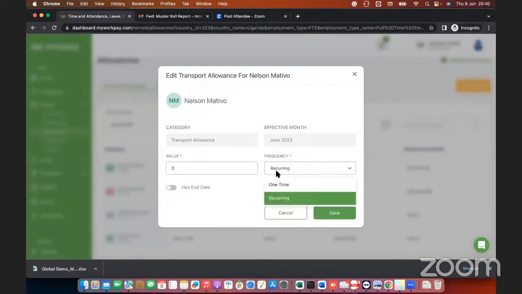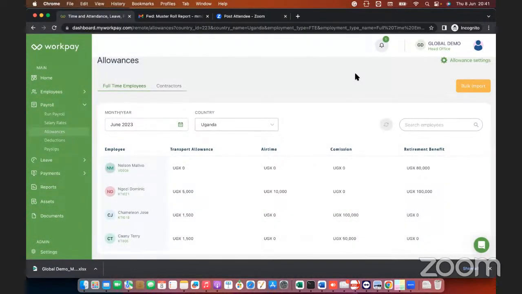And also you might have a recurring benefit. So as you set this up, you state, is it a recurring benefit or is it a one-time? One time, you're just being paid that one month and it gets over. So that is also something to note in terms of payroll: there are recurring benefits, and there are those which are one time.